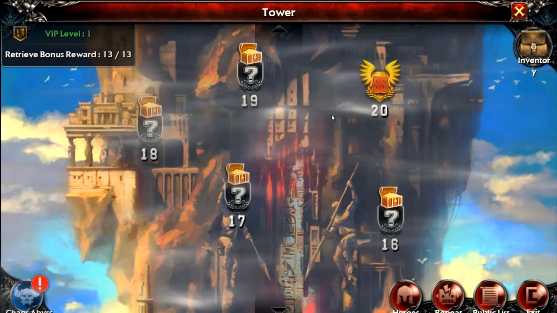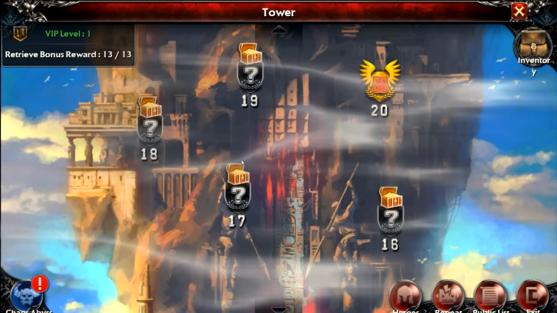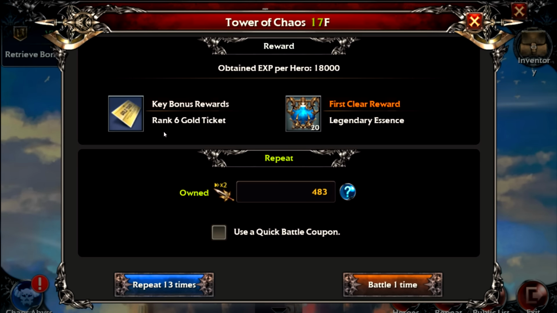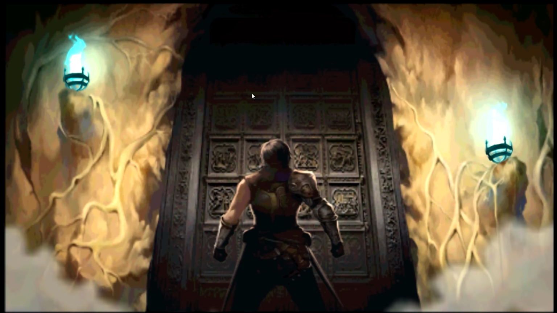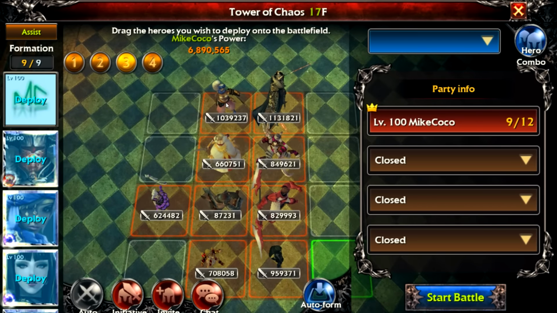And on certain floors, you'll have a drop of, what is it, the rank 6 gold ticket and a rank 6 silver ticket. So if you're just going for legendary essence, those floors are nice because you have 2 out of 4 chances of getting legendary essence. However, the floors that have equipment chests, whoops, I did not mean to go in. But the floors that have equipment chests only have a 1 out of 4 success rate of getting those tickets.